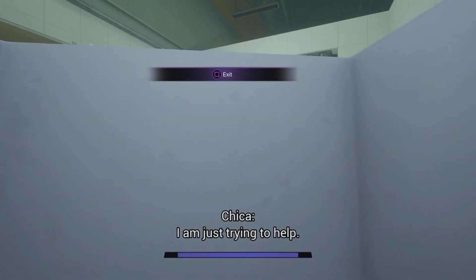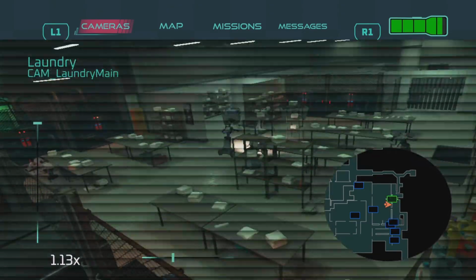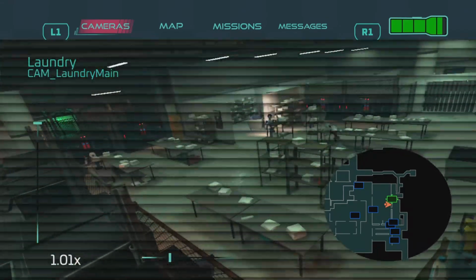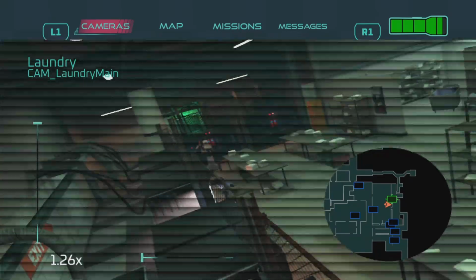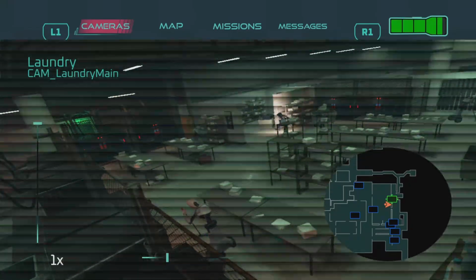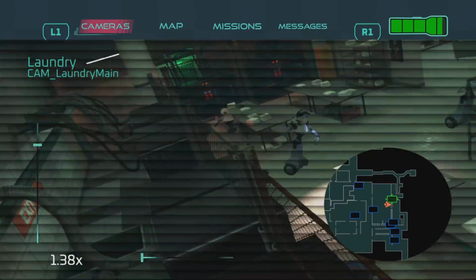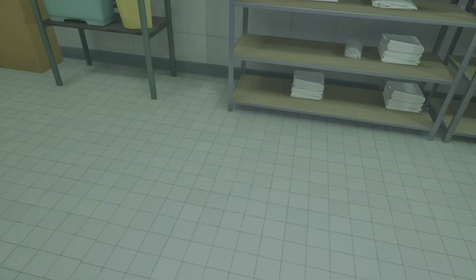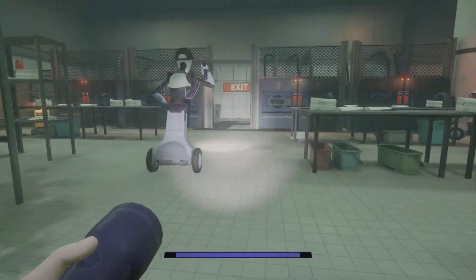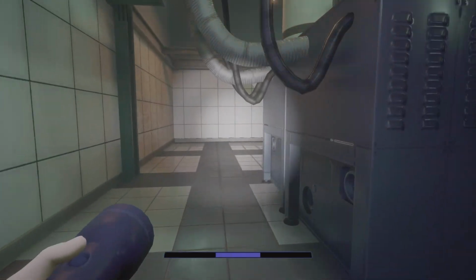I'm just trying to help. So I got spotted. Am I okay? I am just trying to help. Exit door, right there. So dodge and weave from where I am right there, to then over there, I'm guessing. All right, let's go. I'm good now. Dodge and weave. Just gotta dodge and weave. Let's go, exit this way.